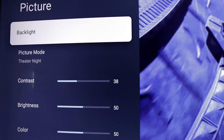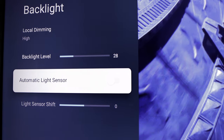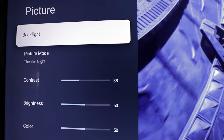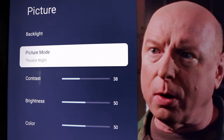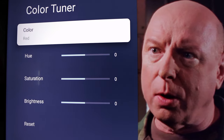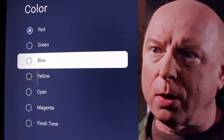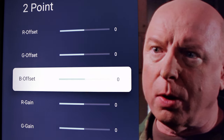For those looking for the most accurate picture out of the box, you may want to double-check that the automatic light sensor is disabled under the backlight setting. For some reason, it defaulted to on in quite a few of the picture modes, including filmmaker mode, which caused the picture to appear dimmer. Colors were also spot on, if not a touch too cool for my liking. The U7H could benefit from a full professional calibration, and you do have plenty of options in the menu for that. But out of the box, I think most people will be more than pleased with SDR picture quality.